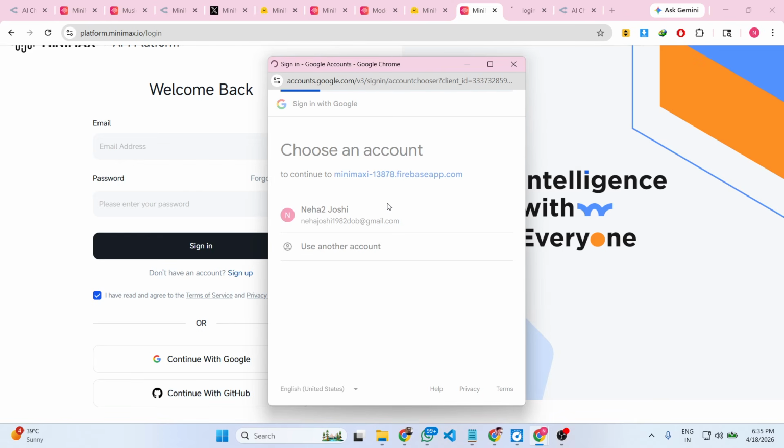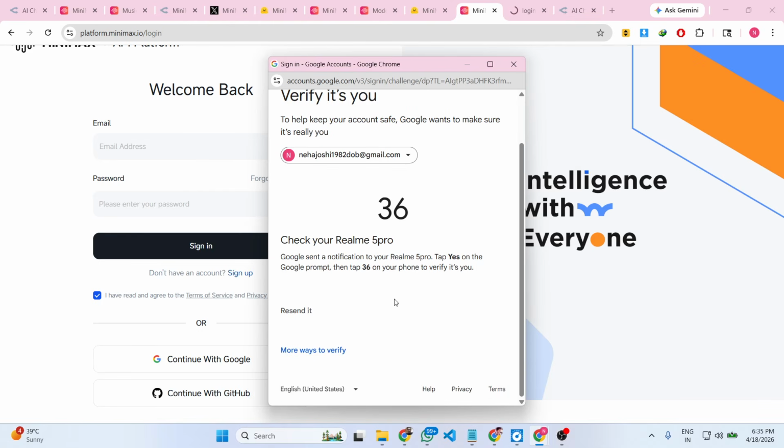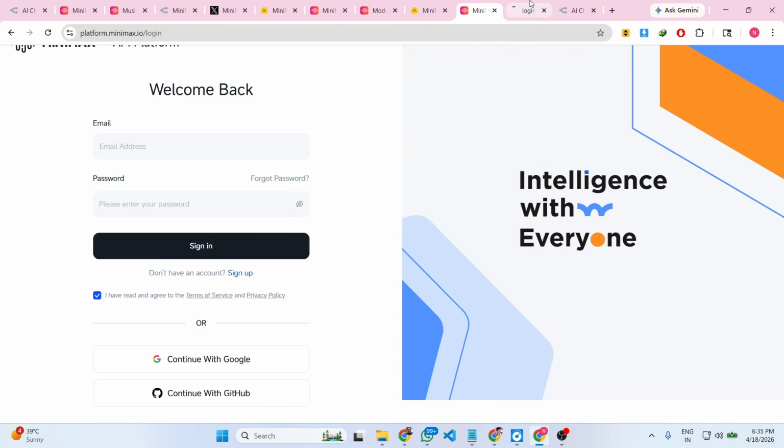So this is actually a free API for generating coding applications, anything. Once you log in, you can also do that.